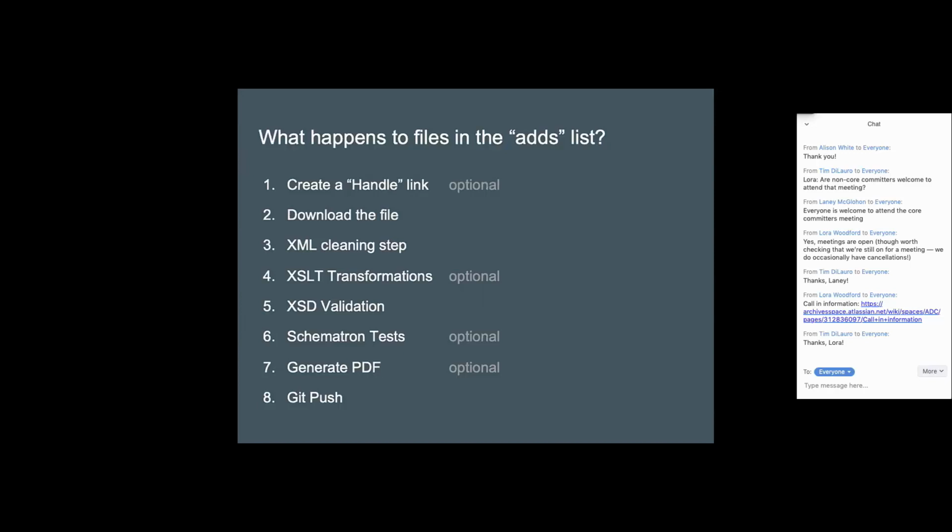The next step is probably the one you would think of as the first step, but it's when the file actually gets downloaded as an EAD file. And the third step, again, this one's not optional either, is a little bit of cleaning that the exporter app just handles on its own. This is really just there to take care of some tricky namespace prefix issues that could have been hard-coded in, say, an Archivist Toolkit database and then got mapped over to ArchiveSpace. Essentially there can be some incompatibilities there. So there's a simple step that tries to clean those up as best it can before anything else happens.